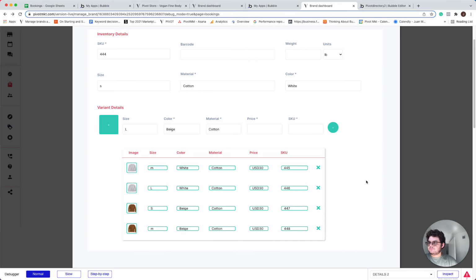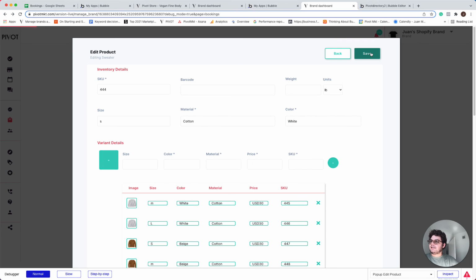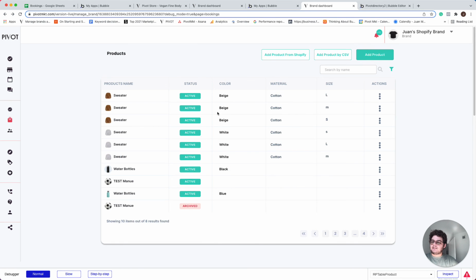So here 449. Okay, so now I created all the versions: the small one up here, medium, large, white, and then the small, medium, large, beige, and I save, and you can see them as well created here with the same information.